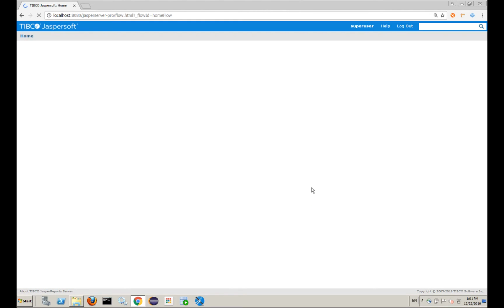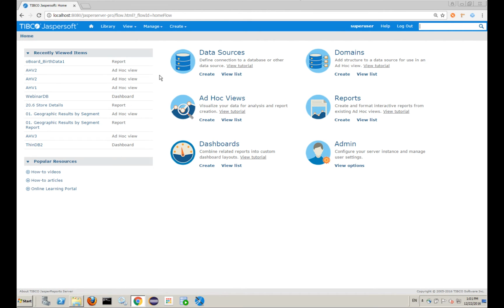I'm gonna log in as super user, and again, I get dropped to my default homepage, nice white background. Blue is the overarching color that we see. And then some nice logos for all my different pieces and parts of my home screen. Now by tenant, we can have a different theme. For now, let's start with our first theme and just see how do we get a theme going and what are the pieces and parts of a theme.